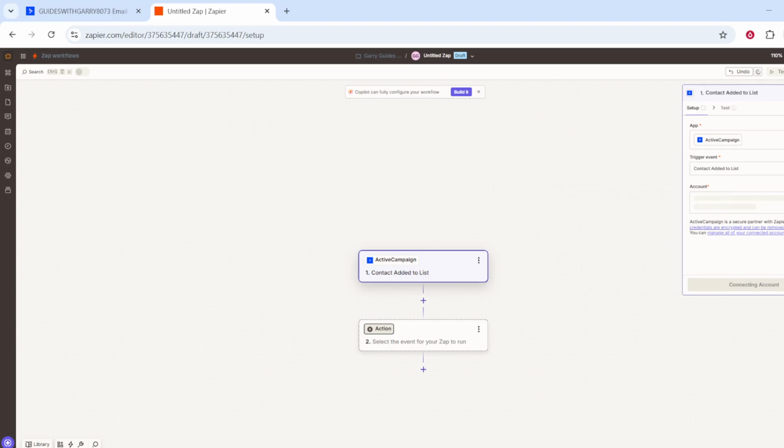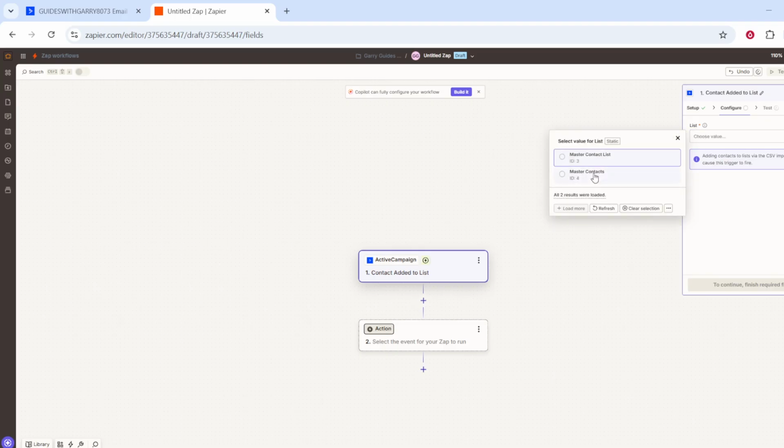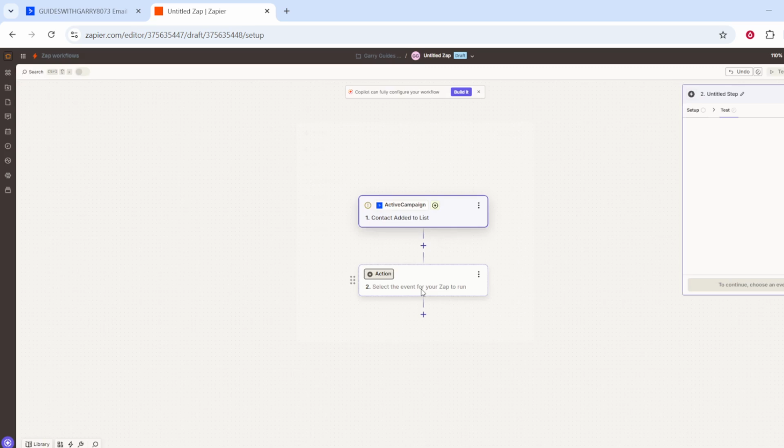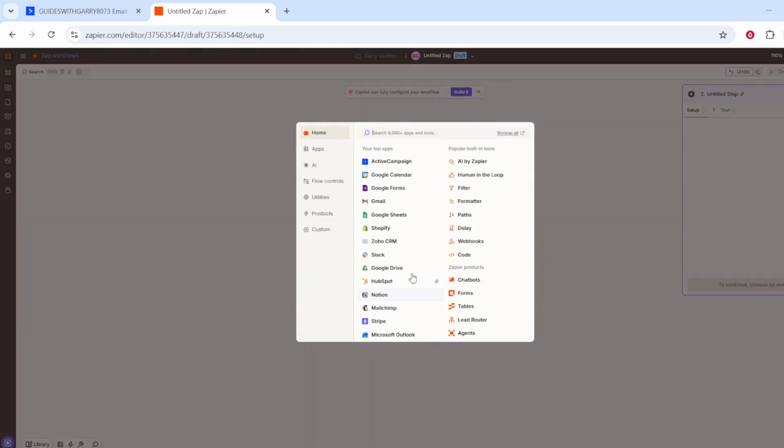Now that the trigger is selected, we will set up the action side. Select the app as your action app and choose an event. In this tutorial, the intent is to connect ActiveCampaign to Zapier and DocuSign. So choose the application that represents the DocuSign side of your workflow. Once you pick it, you will again be asked to choose an event. This event tells Zapier what you want to happen when the ActiveCampaign trigger occurs. Choosing the right action event is important because it determines the exact behavior you will get after Zapier runs.